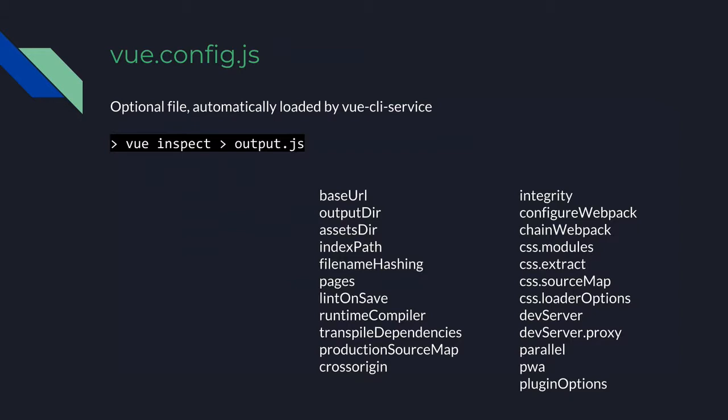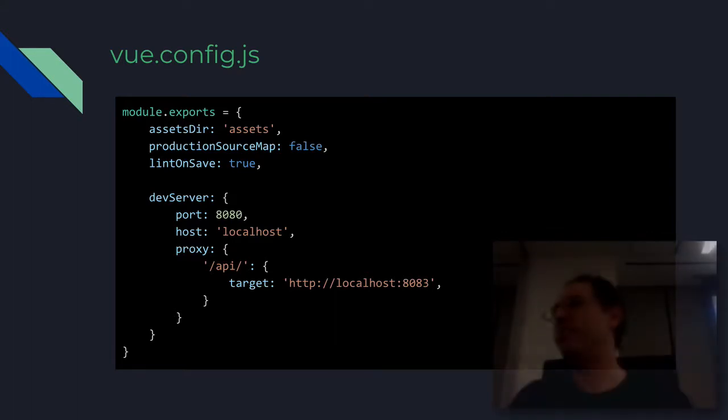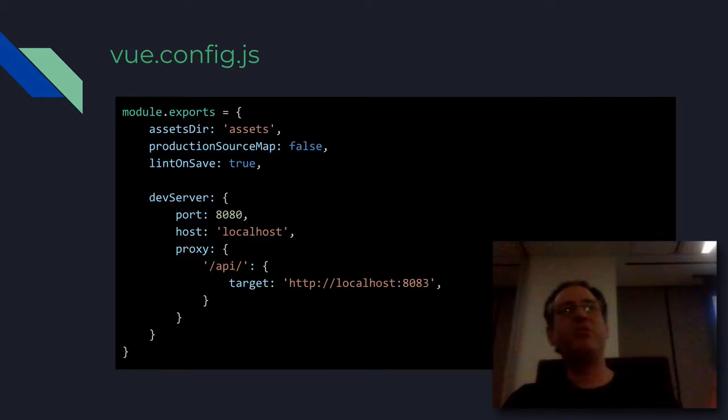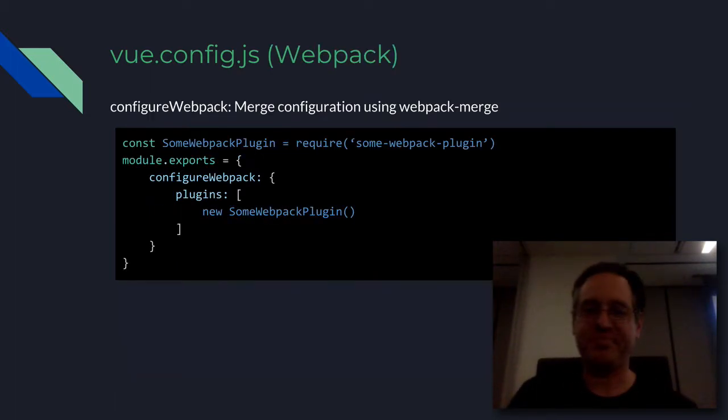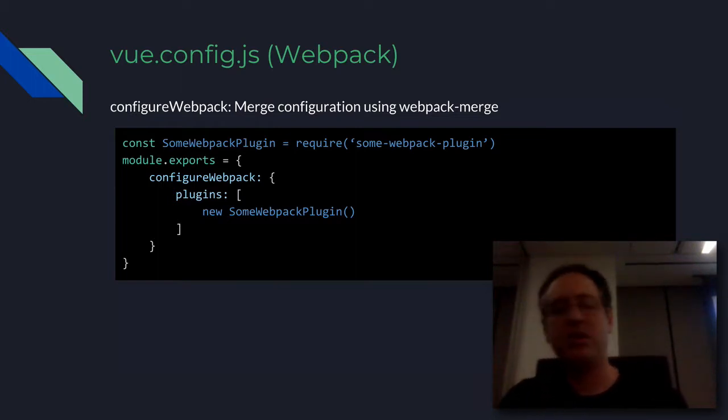Yeah, good question. So like I said, there's a con there in that I don't know about you guys, but I invested a lot of time learning Webpack, and I was telling him earlier that I don't miss it. I really don't. This is so much easier to understand, in my opinion. But in terms of modifying the Webpack config, so this is our Vue config file, and just including some random Webpack plugin, right? So you would just import it and do the exact same thing that you would do before, just a different key.